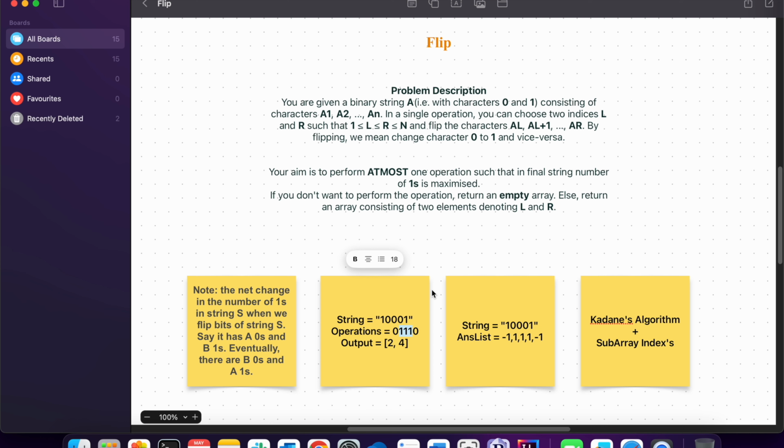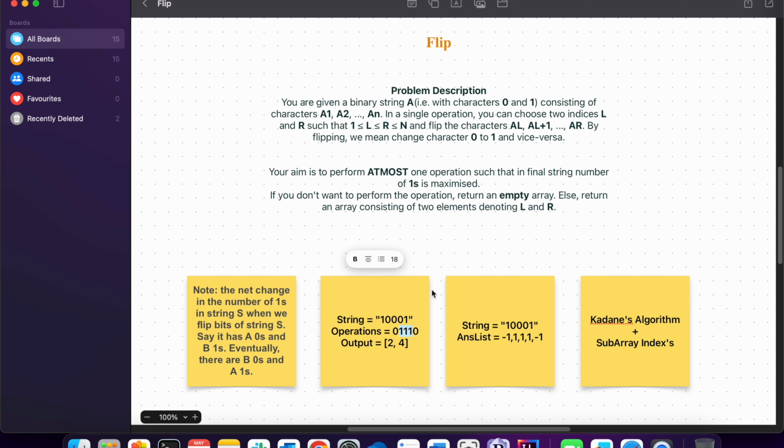I would strongly recommend you to go and watch my previous 2 videos on how to find the maximum sum within a subarray by using Kadane's algorithm, and how to find the start and end index of that subarray, because we are going to use that logic to our advantage here.